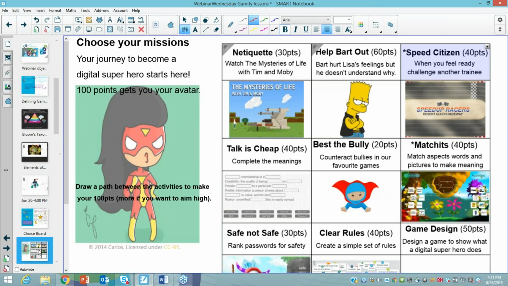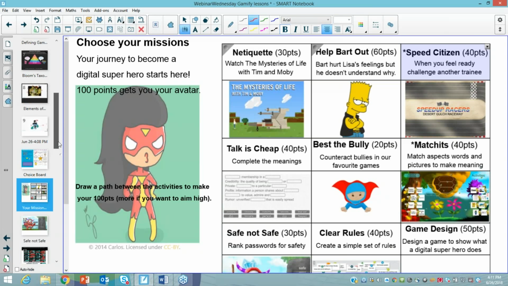They had a task, and the task was that they were going to build a superhero. To understand how to be a good digital citizen, the students had to choose or earn 100 points from this table chart in order to do the activities and become a digital citizen, and then create their own digital citizen superhero.